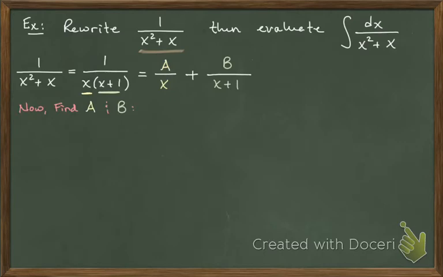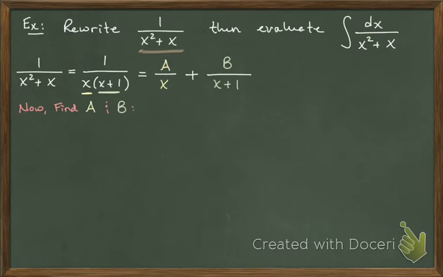I've got to work backwards a little bit to figure out how these two smaller fractions combine together to give me 1 over x squared plus x, okay? And it's not necessarily an obvious thing, but the basic idea of how this works is we kind of treat it like we would find a common denominator, right? If I actually go ahead and add those two fractions, a over x and b over x plus 1 together, what would a and b have to be so that the result on the left side would be 1 in the numerator? There's kind of a clever way to do this.